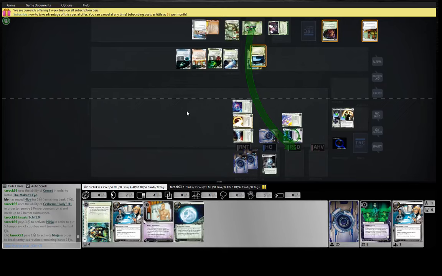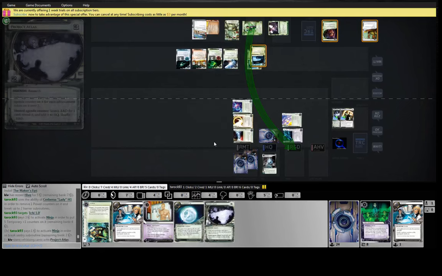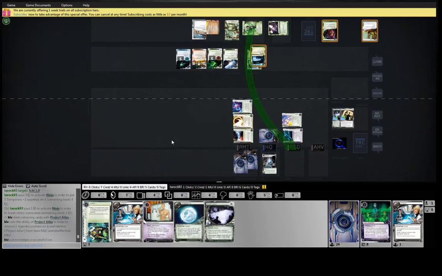Do you want to search for Project Atlas here? Get out of our deck. Yeah, I kind of do. Brings an agenda out of our deck, which is nice. And then we want to do it later when it will shuffle and give him fresh cards.